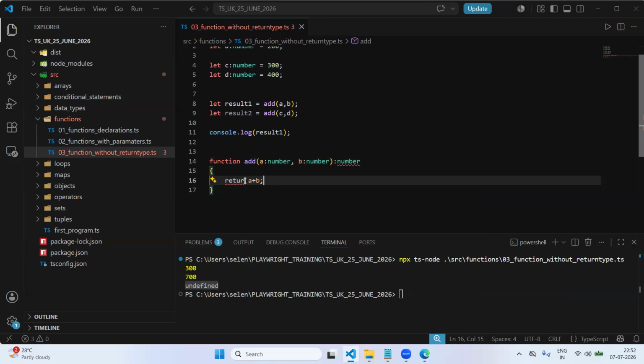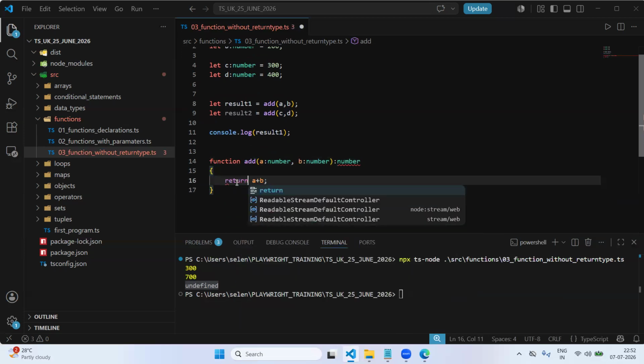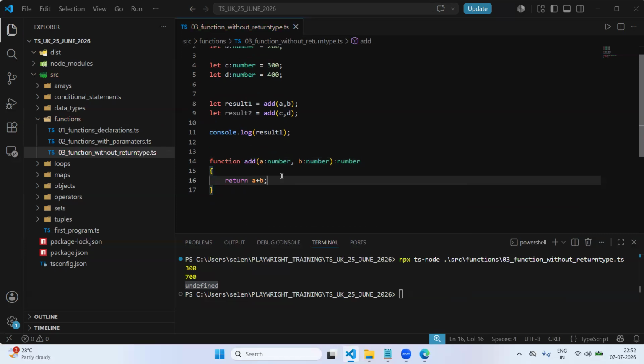Okay. So this should be written a plus b. So what is the meaning of return statement? Why should I give return statement and why should I give number here? Because this function add is accepting two parameters and I wanted to sum these two parameters. Whatever the value we get for these two parameters, I want to sum those values. So whatever the sum you will get, I want to store that in some variable. So if you want to store that value, you have to return that.